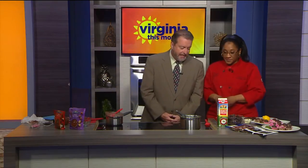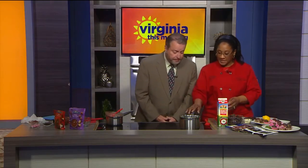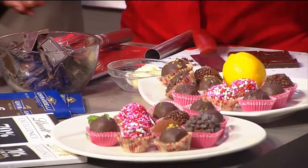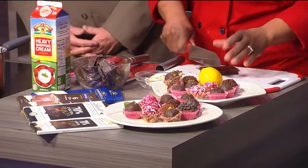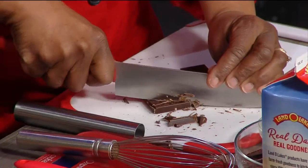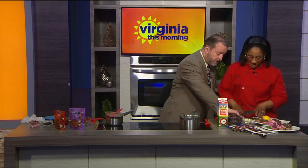So you got Land O'Lakes heavy whipping cream. And how much is in that little pot? I have about 8 ounces in here. It's kind of 1 to 2, so I have 8 ounces of heavy cream here, and then I have 1 pound of chocolate. I'm going to chop up the rest and put it in here. Is that dark chocolate? This is dark chocolate. I prefer dark chocolate. You can do milk chocolate, different amounts. Some jumped off there, so I'll rescue it.